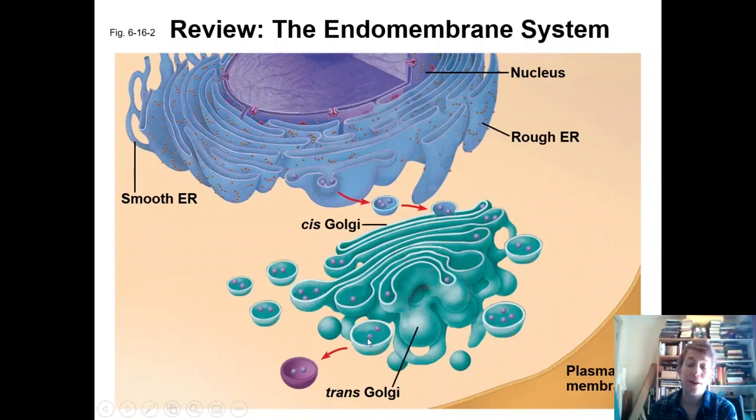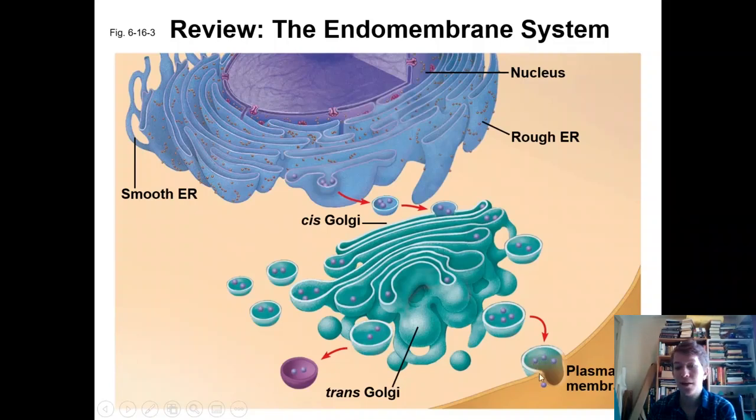If that new vesicle happens to be full of digestive enzymes, it would be a lysosome. But otherwise, the new vesicle could go to some other part of the cell, another organelle, or sometimes it does exocytosis. If the proteins in the vesicle belong in the membrane, like they're a transport protein, then this vesicle would fuse with the membrane and the proteins would actually become embedded in the membrane. Or if there's something like hormones that needs to travel to another cell, they would go all the way out by exocytosis.